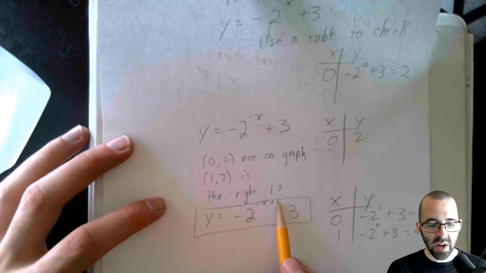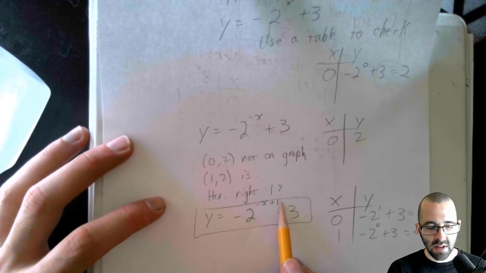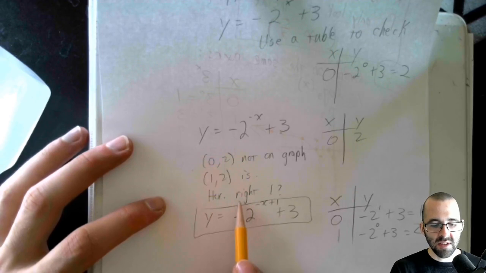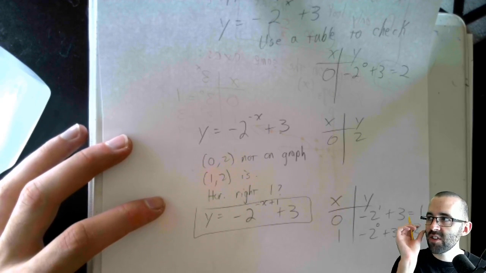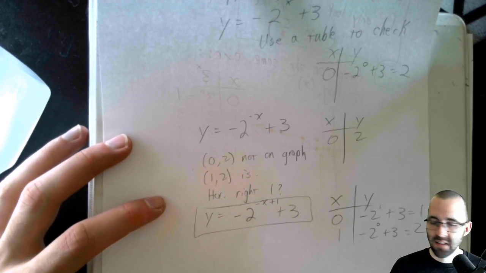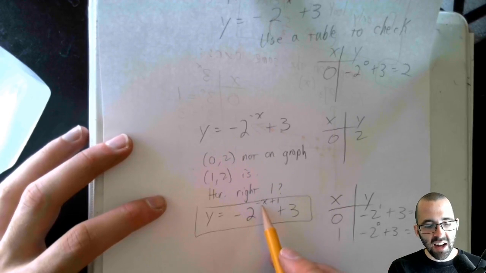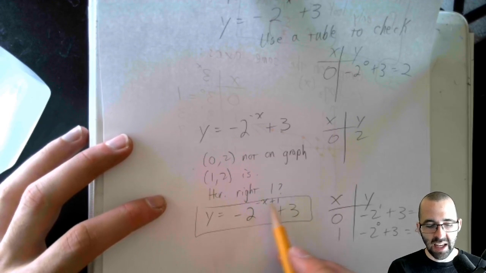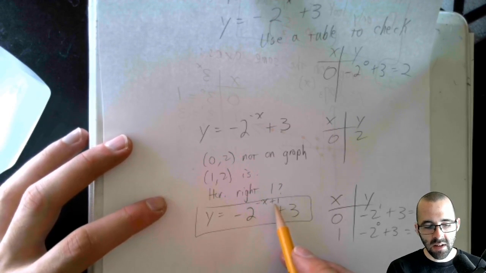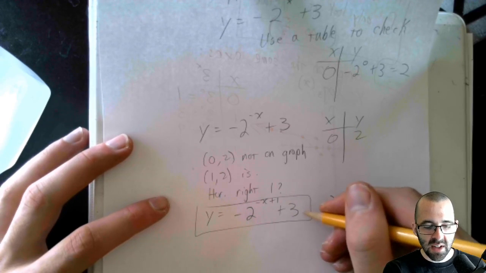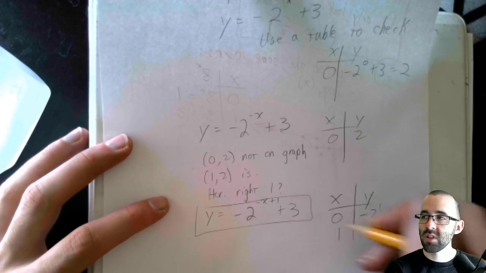We wanted to put the 1 up here in the exponent because a horizontal shift means a shift on the inside. Okay. And the inside of an exponential function means the exponent. If we had the +1 on the outside at the end, that'd be a vertical shift.